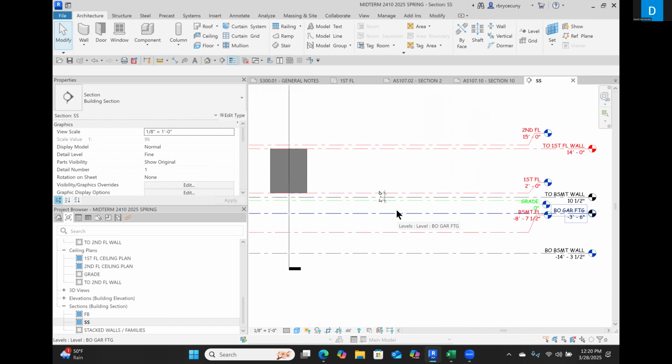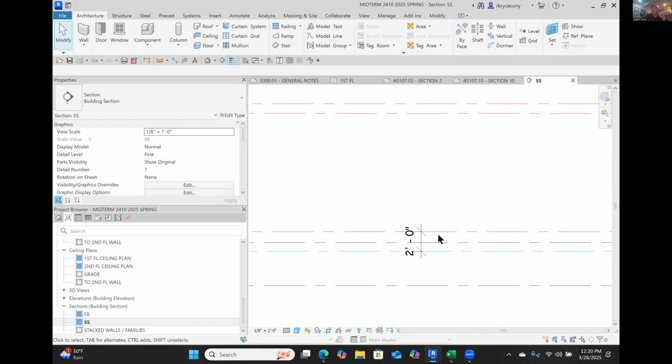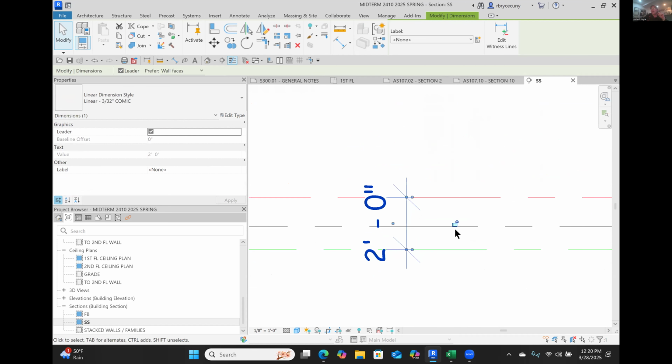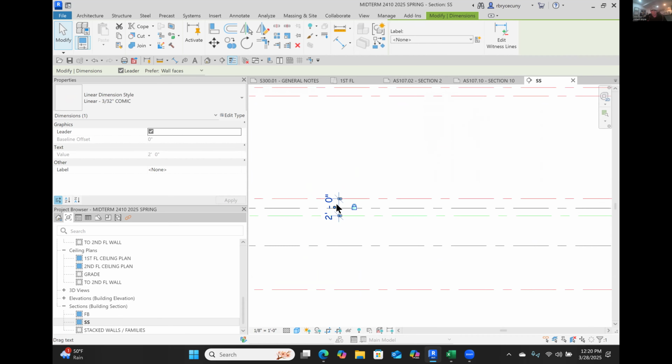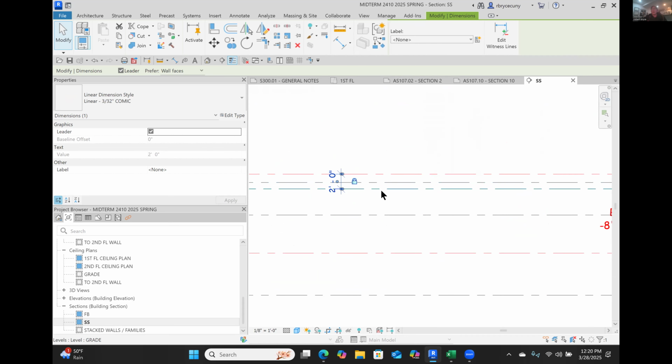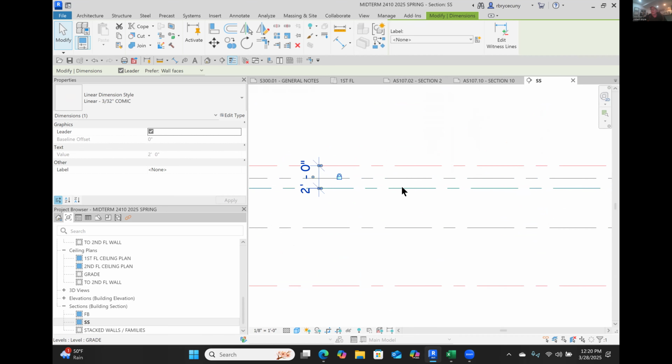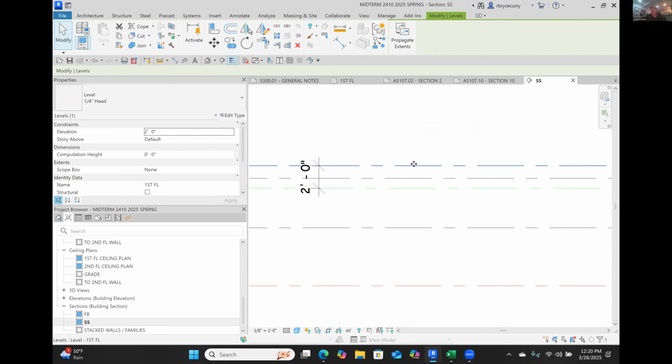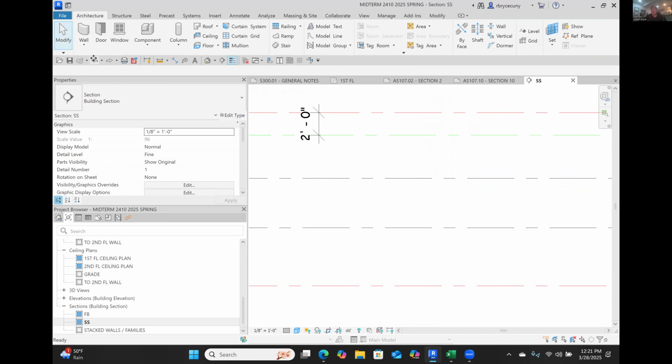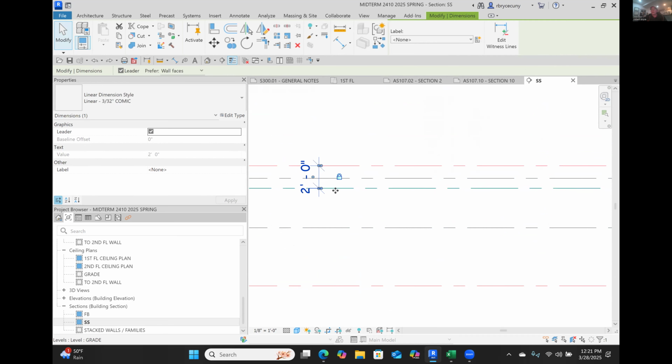Should I share my screen? Well, let me just explain it first. In the handout, one of these dimensions is locked. Can you see that on my screen? I have locked that dimension. So now what happens is, if I try to change another dimension or another level, if I try to move this up or whatever, it's going to maintain that 2 feet distance between this level and this level. Wherever I move these levels to, it's going to maintain that relationship. And that's what Revit is telling you, that one of the dimensions is locked.